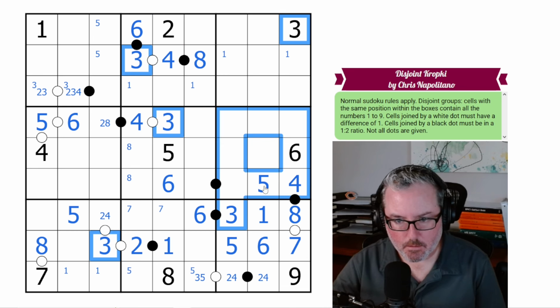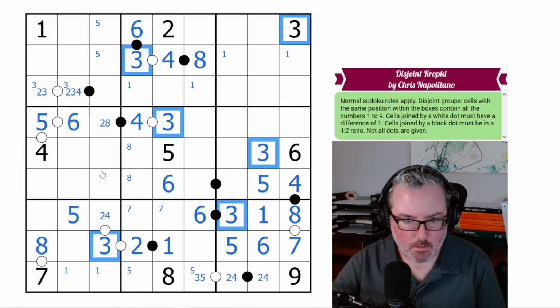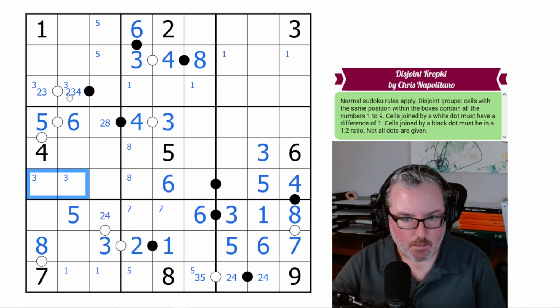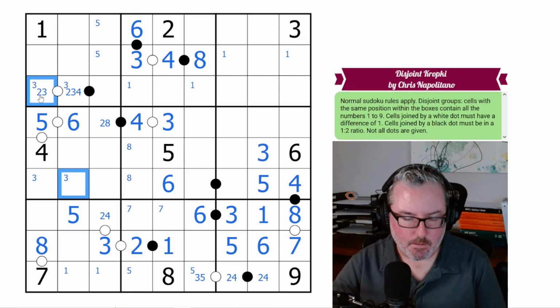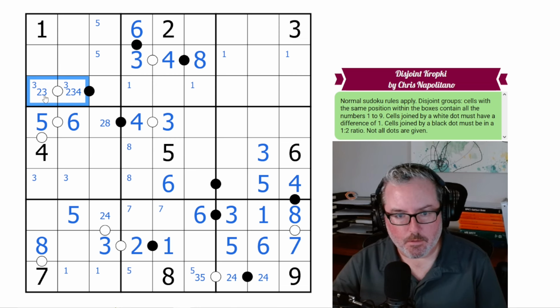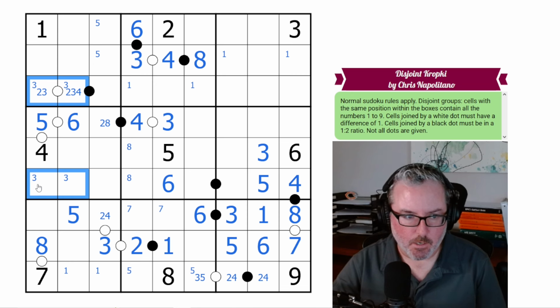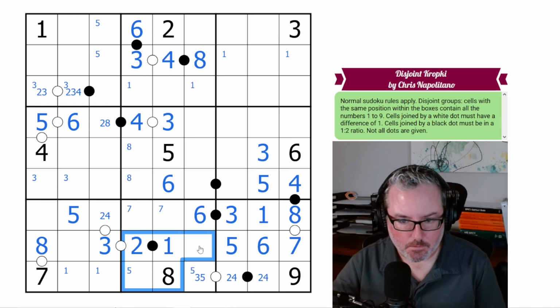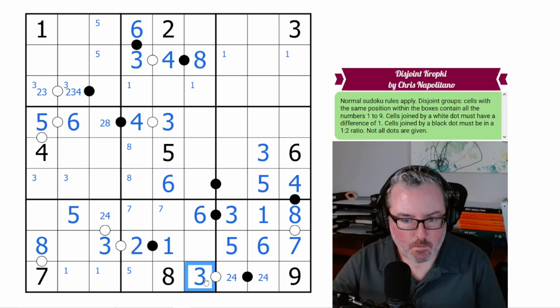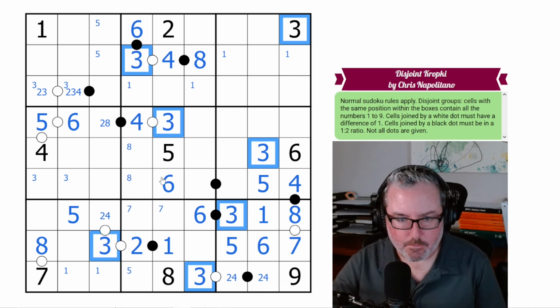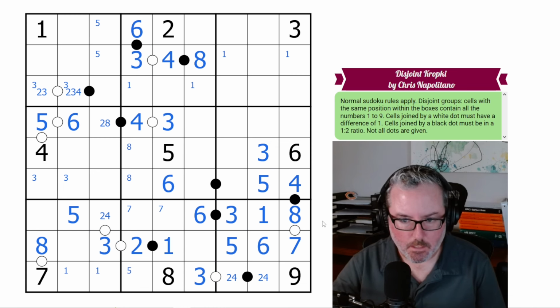We have a 3. Has to go here. One of these has to be a 3. So I think we have an X-wing on 3s. We do. So we've got these two are X-wings, and we can use that X-wing over here as well. Because we know that if this is a 3, then this is a 3, or if this is a 3 and this is a 3. So both of these have taken up their 3 wherever it is. So we can never have another 3 in either of these positions anywhere else in the grid. So therefore, none of those are 3s, and none of these are 3s. So therefore, this has to be a 3. And yeah, we'll still have that X-wing of 3 sitting there, but that's perfectly fine.